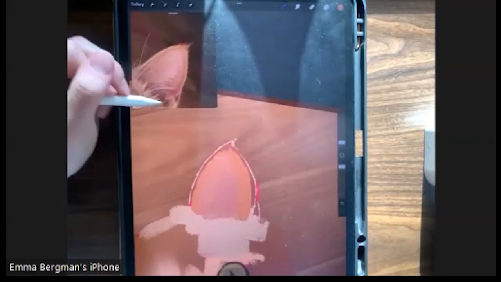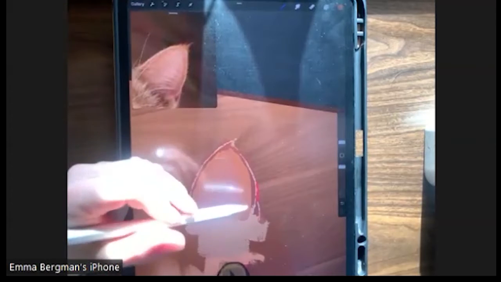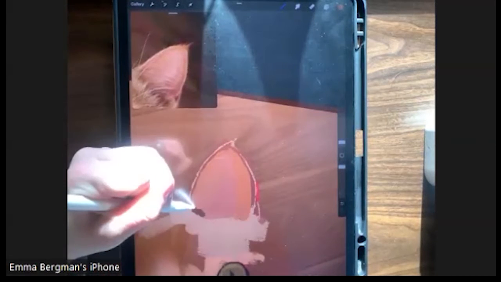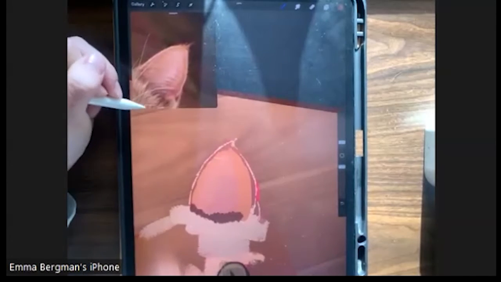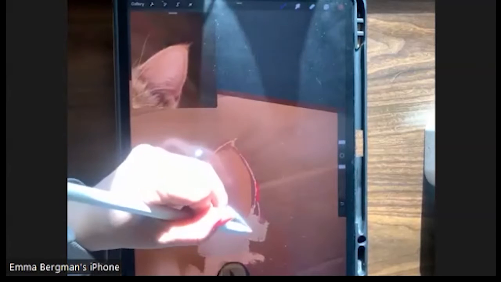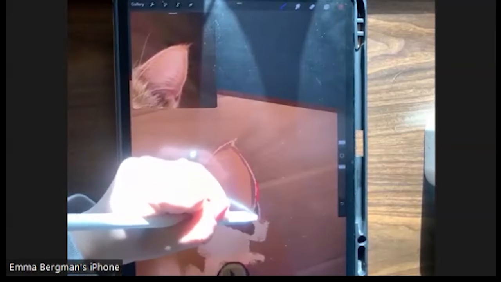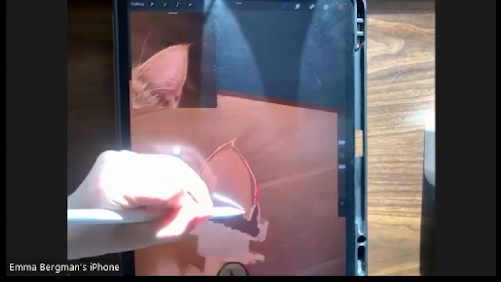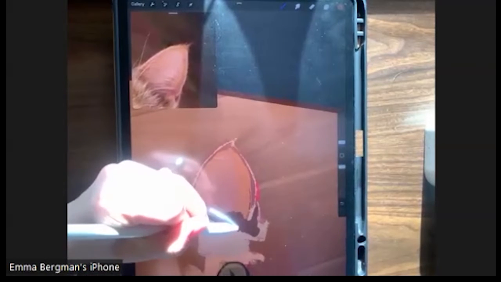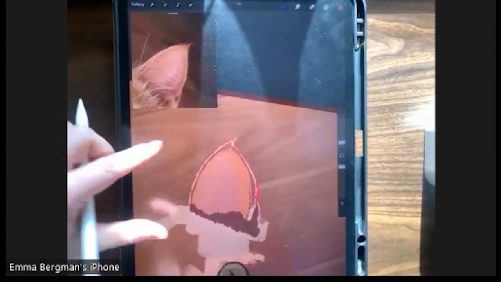And then I'm going to go back in and sample that dark brown tone right in here. And I'm not super worried about making it look like it's fur right now and getting those overlapping areas, because we're going to do that later with the fur brush. Sandra, did you hear that? There's a fur brush. I can show you too. I have downloaded another artist's fur brushes. I'll show you what they do if you guys want to see today, but I'll also show you the one that you guys will have by default.